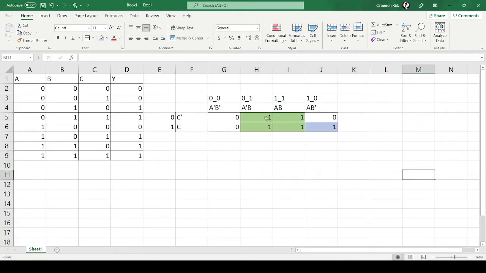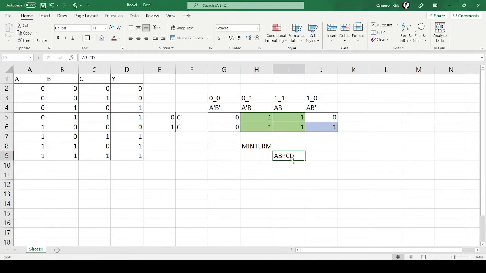Cool. So now what we need to do is we have our groups, and what these groups represent is the minterms of our equation. So what a minterm is, let me write that out, minterm. Oh, I did it in caps, but that's okay. Maybe in one of your math classes, you've seen an equation something like this. When you see A next to B, you know they mean A times B. If two things are next to each other, it's A times B.